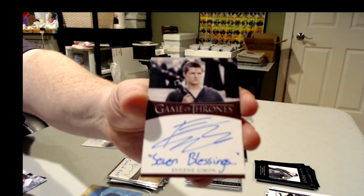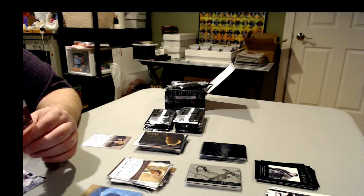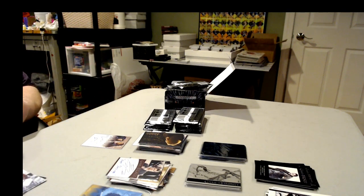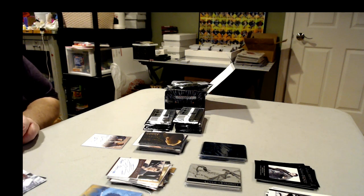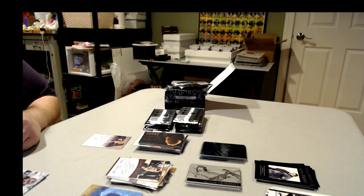7 blessings. You know, we were talking the other night during the Stellar break, and I was saying how I'm almost out of team bags. They are on back order from BCW, but it says that they were supposed to be in on the 8th. So I placed my order last night. We'll see how we do.